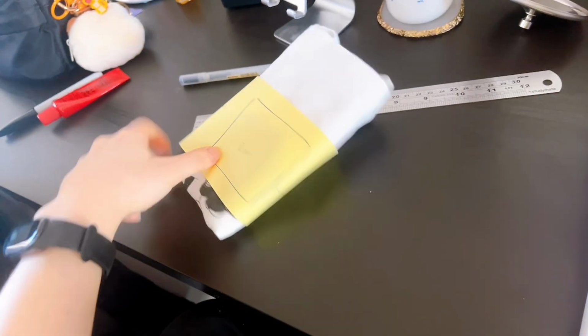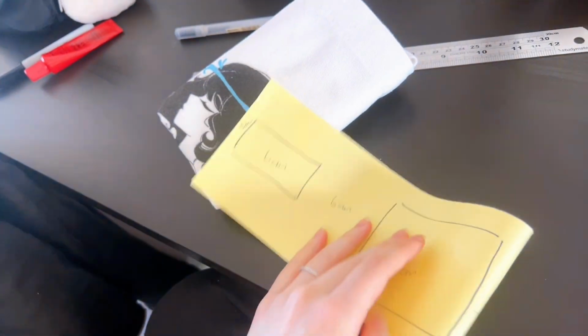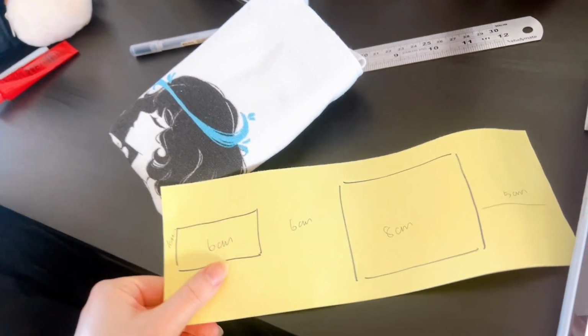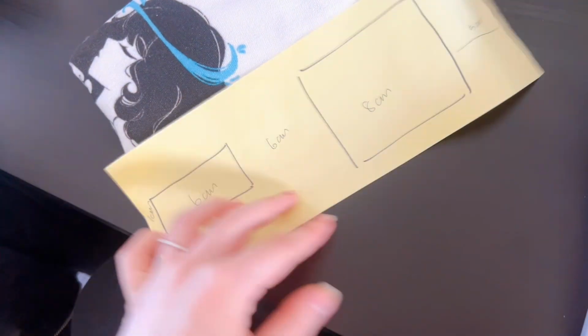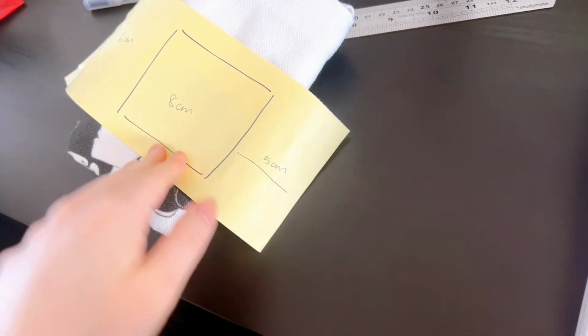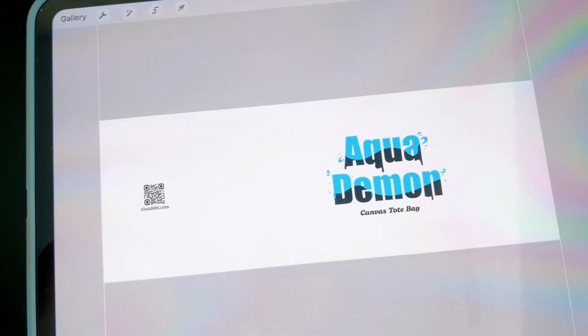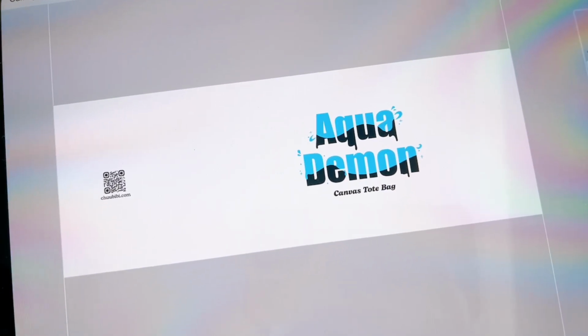I'm thinking of doing it this way because I feel like it'll be a good eco-friendly way to package the tote bags so people can just rip the paper off and then they have their bags. I think that would be a nice packaging so people can know what it is, what it's made of, who it's by, and so on. And over here I made a little simple artwork for it. I don't know if I'll like it too much yet. I might want to play around with the aqua demon part, but that's the general gist of how I want it to look.